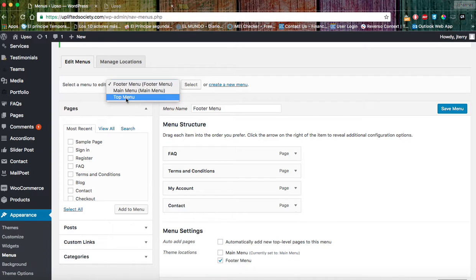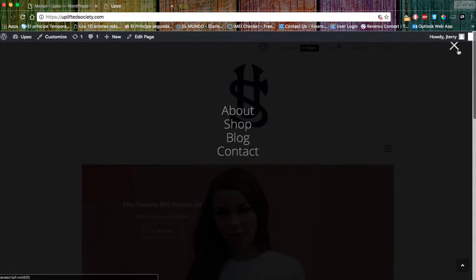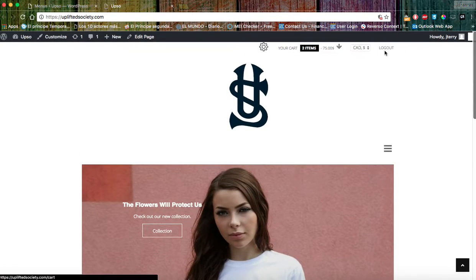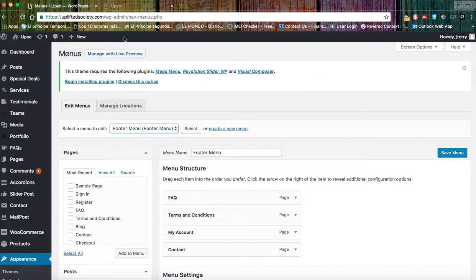You don't have to worry about top menu because you're not adding anything on this section. Everything's already there. It's already too busy, so I don't recommend it. You can go to main menu.